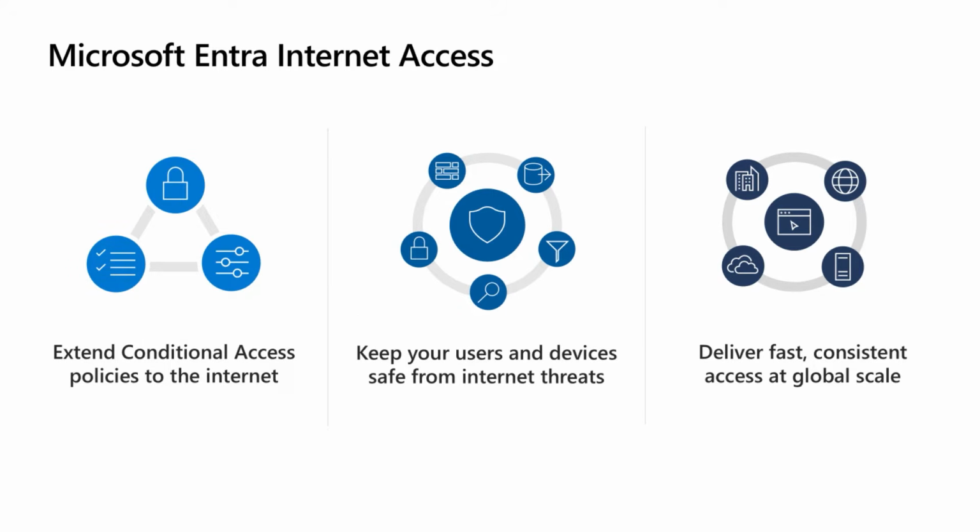In this video, I'm going to show you how to set up TLS inspection in Microsoft Entra Internet Access using a self-signed certificate created with OpenSSL. Microsoft Entra Internet Access provides native TLS inspection capabilities that decrypt, inspect, and re-encrypt HTTPS traffic, giving you visibility into encrypted connections to detect threats, enforce policies, and prevent data loss.